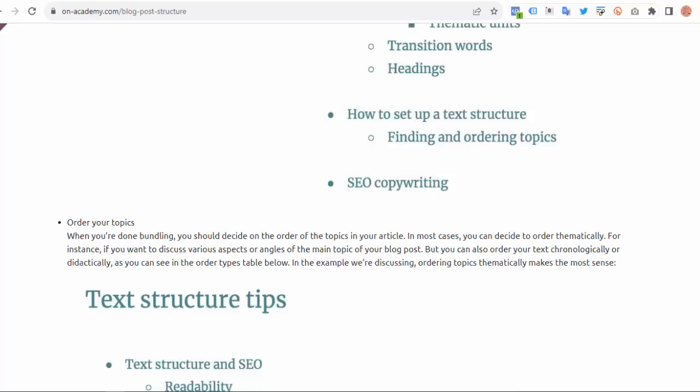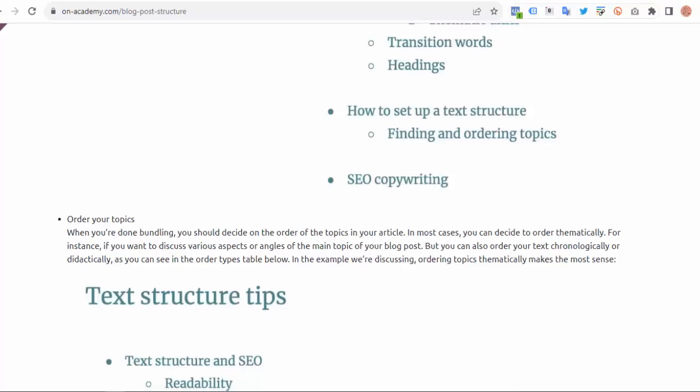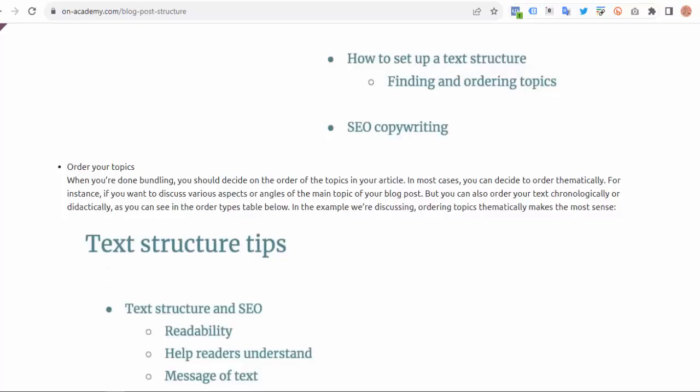Thematic. Ordered on theme, aspect, topic. Chronological. Old to new. Didactic. Easy to hard. Problem, solution. Introduce the problem first and then possible solutions.